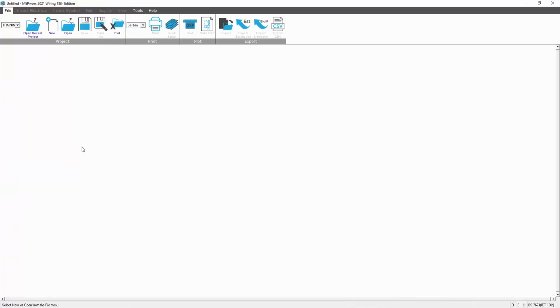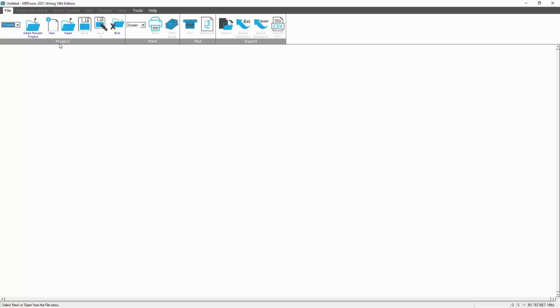So once in the electrical section, you can see a series of ribbons. Obviously, we haven't started a project yet, so all of the ribbons are unavailable. So we need to get started first of all. Now, you can see here you've got a little pull down. Those are the last projects that you got involved with. And the open recent project allows you to open whichever one is highlighted in this header here.